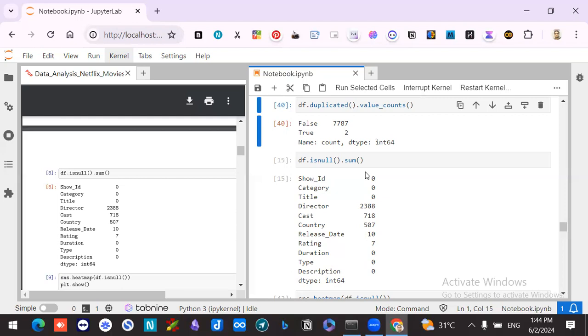We can see there is a null, empty. Emptiness we understand as human beings, just normal. It means not provided, a person has not been provided, or Netflix may have missed it out. You don't know. Maybe the cast is there, but Netflix might not be getting the cast. There is a movie, there are producers, and there is a production house, there is a movie. Then after that, Netflix.